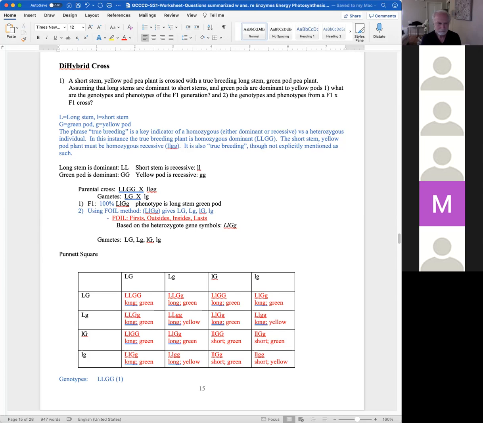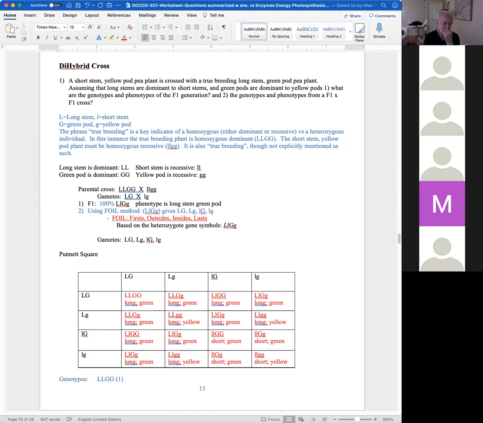So in this case, we see that we come out with big L, big G. We get the big L or the big G and the little g following the same logic, right? I have to group my two G's together, and those are the only two available, a big G and a little g. So that must be the answer for the F1s. So I have a heterozygous at both loci, or heterozygous for both traits, big L, big G, little g.